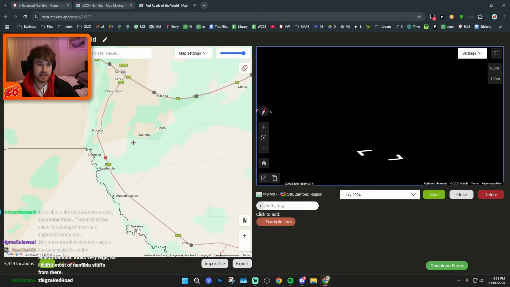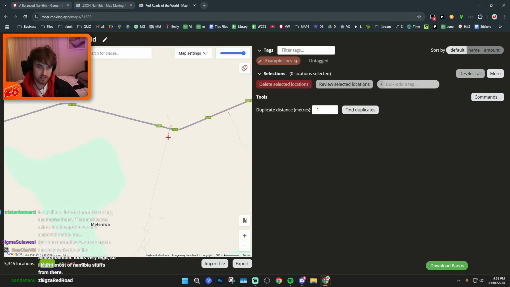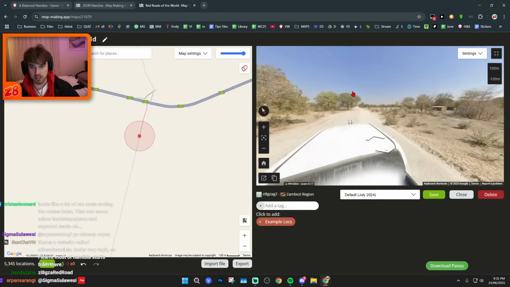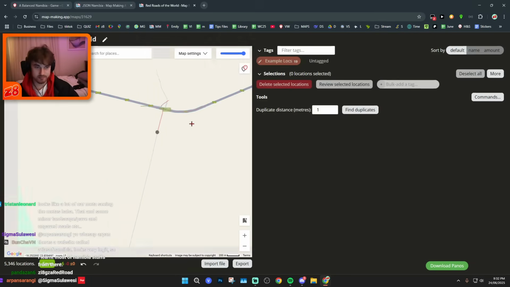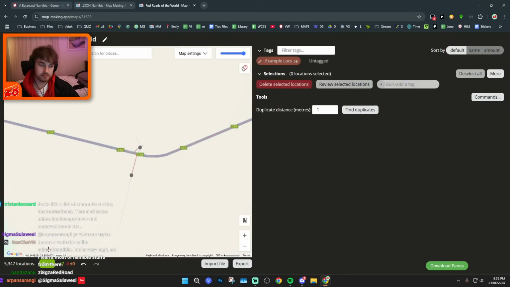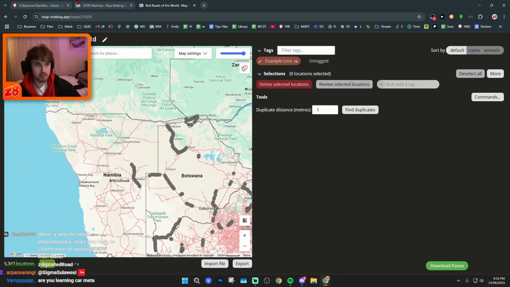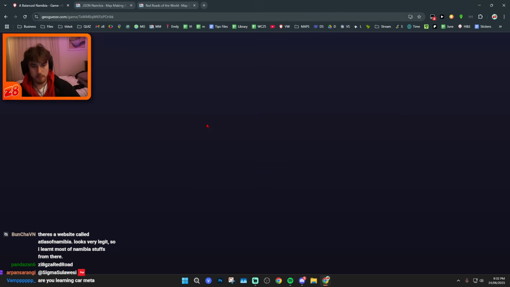Dude, I definitely enjoy how they're just doing all these off-roads at Google at the moment. Like, they just drive stuff like this. I mean, I wish they did the whole road, of course, but it is cool to just see a little bit. Okay, okay. Good to know.